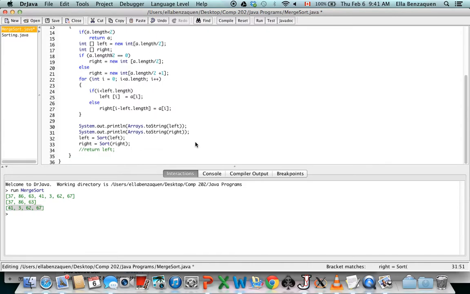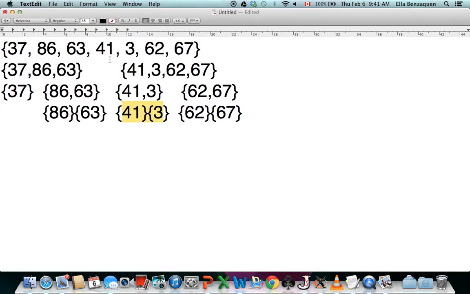Every time I send it back, I'm storing the new left of this one into left, and the right of this one into right. So I sent 2 arrays to my sorting method, and it's going to return 4 arrays eventually.